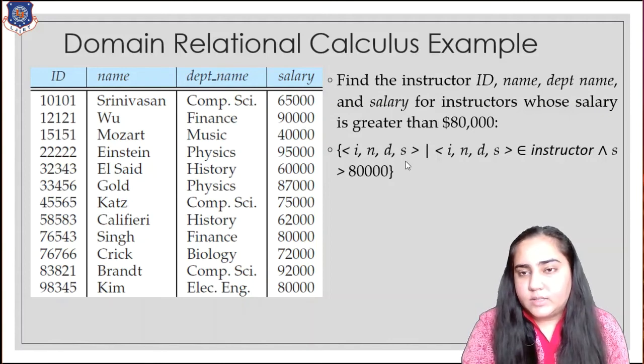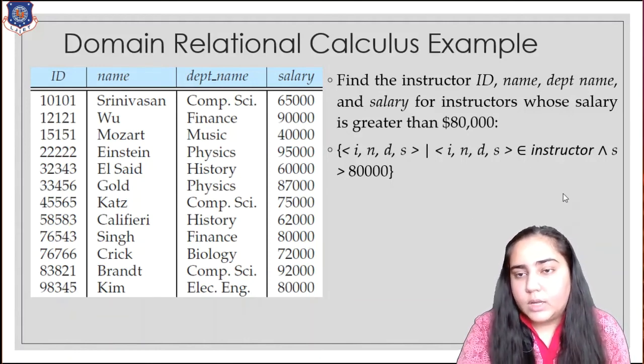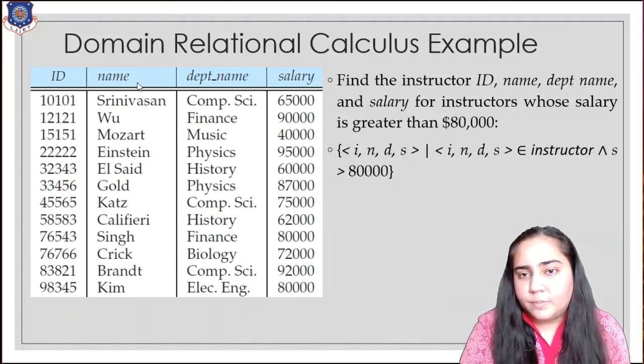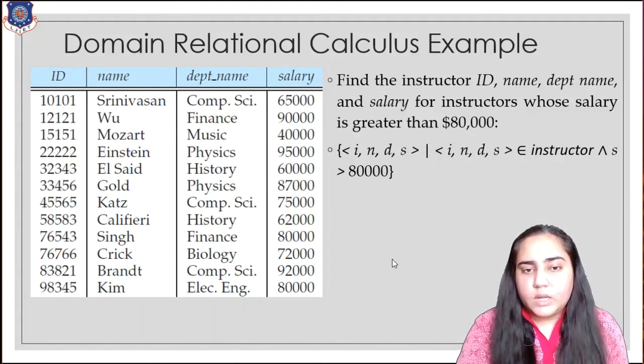So <I, N, D, S> is the combination of columns that we want, and the first condition for a row to be produced is that this should belong to instructor. So if we are talking about any name in N, then that name should belong to the instructor table, and for that name the salary associated with it, which is S, should be greater than 80,000. So that's a simple query.